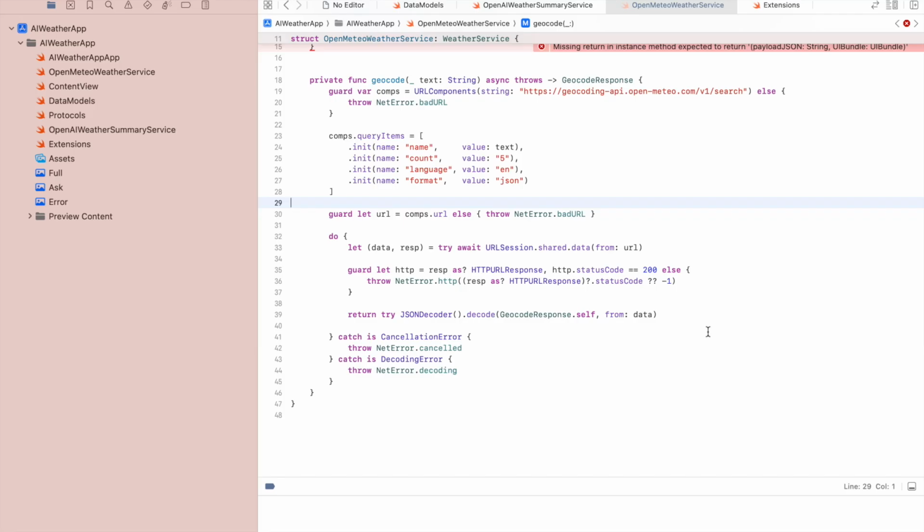And then we validate the HTTP status, which is done on line 35. So if it's 200, everything is okay. If it's anything but 200, then we throw the error on line 36, the network error. And then we just decode the geocoding response into a Swift struct, which is this one here, to obtain the response. And then we just forward any cancellations and handle any JSON decoding errors.